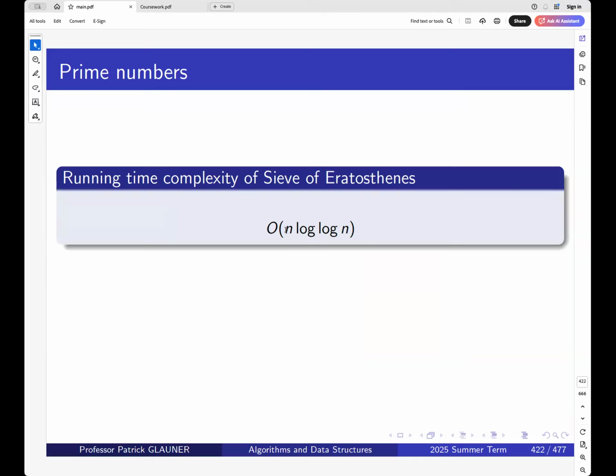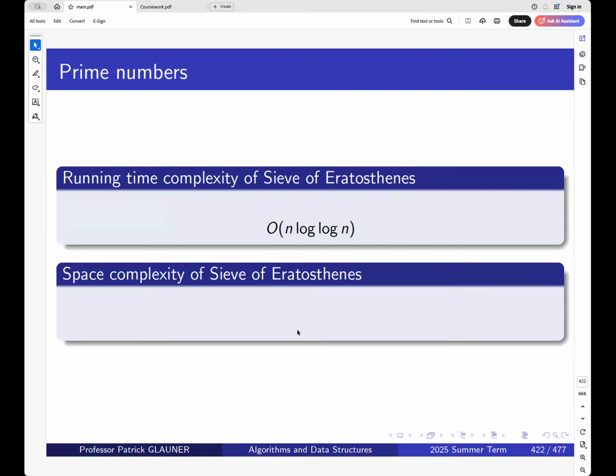The complexity of the sieve is O of n times the logarithm of the logarithm of n. So we take the logarithm of n, the logarithm of the logarithm, and we multiply that result with n, and then we have our O complexity. This sieve has, like the third approach, a space complexity of O of n, because I need this list of true and false entries, and I need to successively eliminate the true entries. So it comes with a higher space complexity than the approaches before, but leads to massive speedups in the running time.